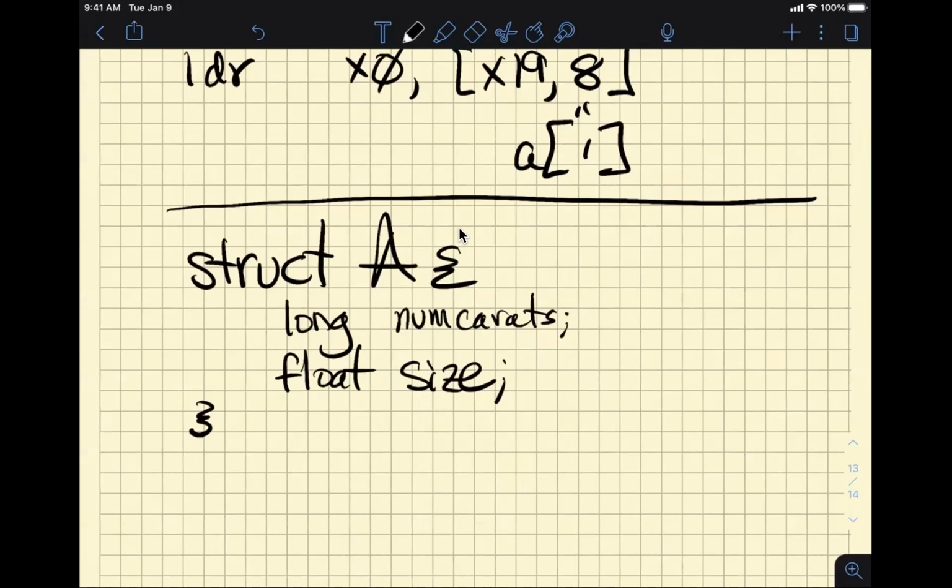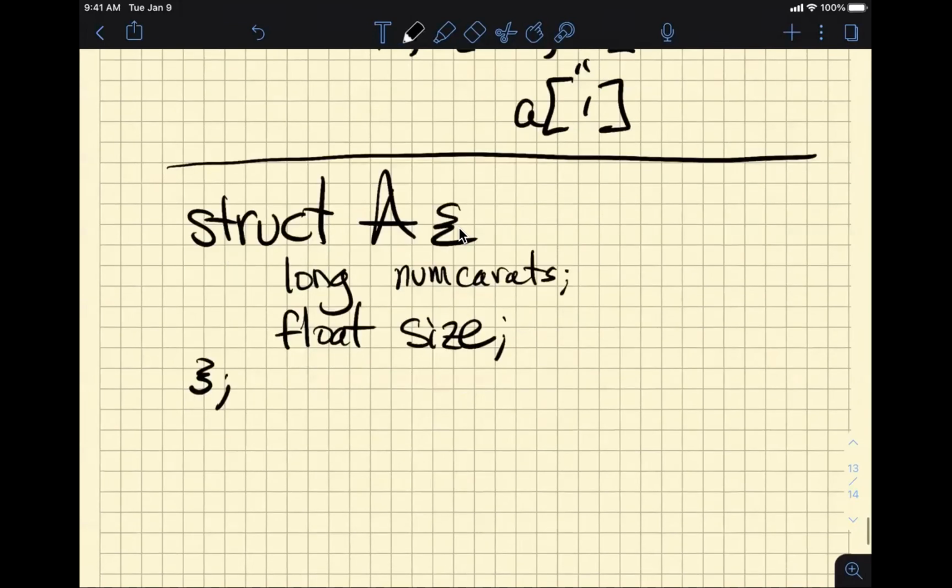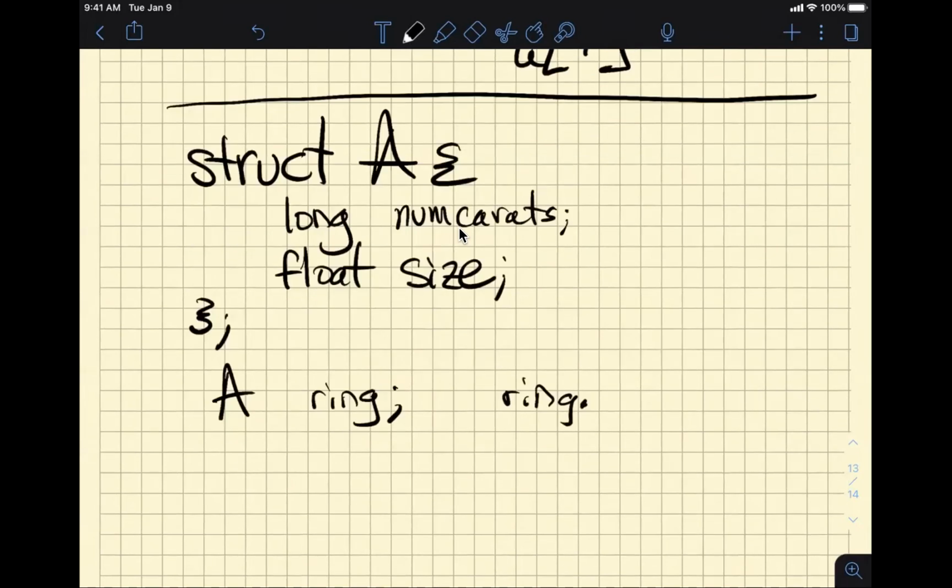Okay. So here's a struct. If I told you that, well, let's do this to bridge your understanding. So A, and here is a ring, right? And maybe you've got ring dot num carrots equals 6.